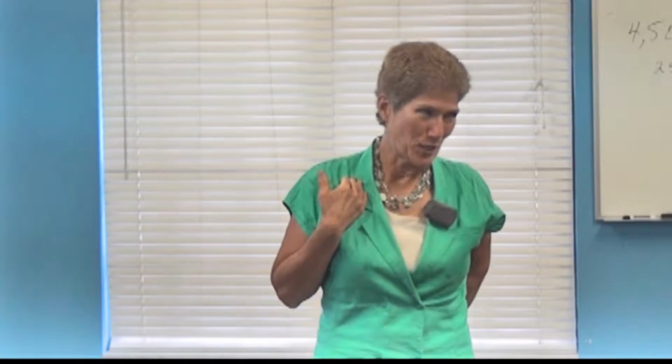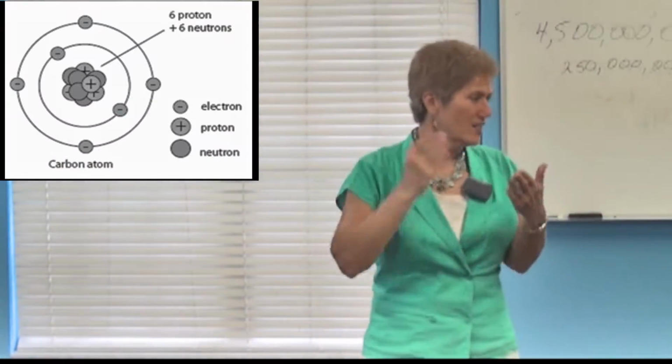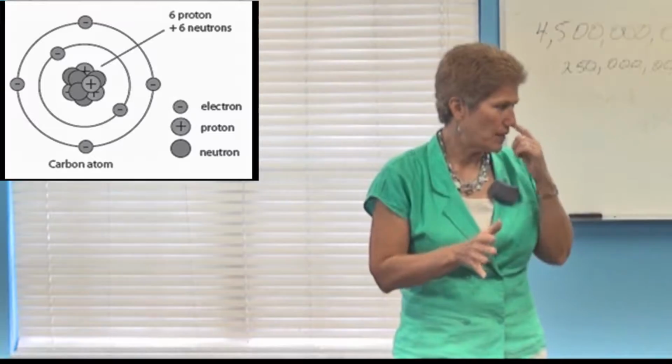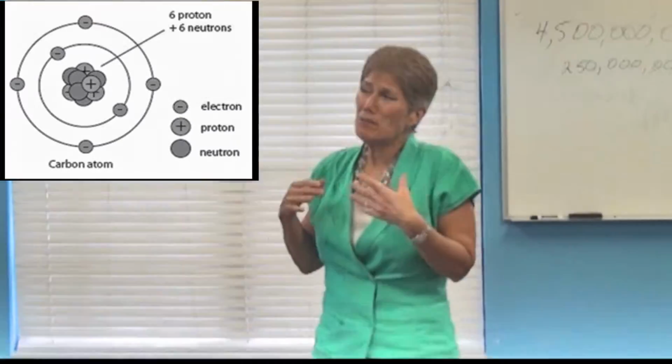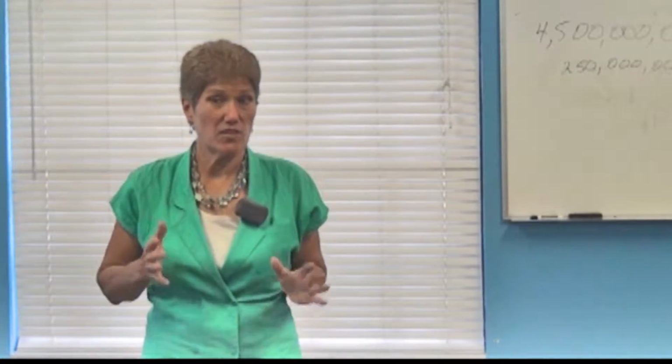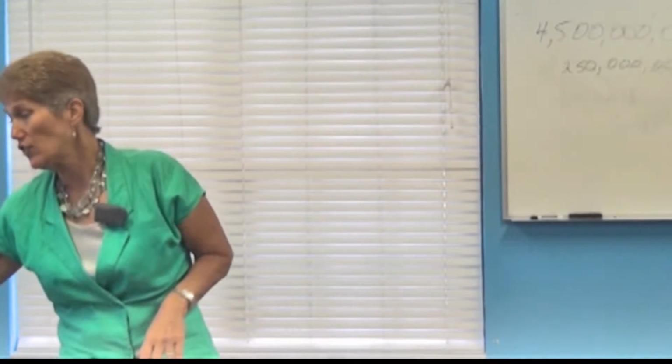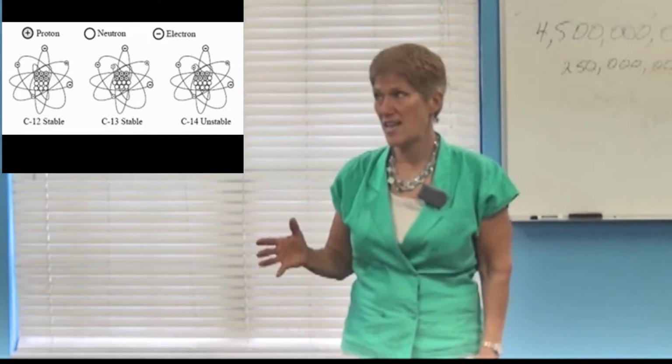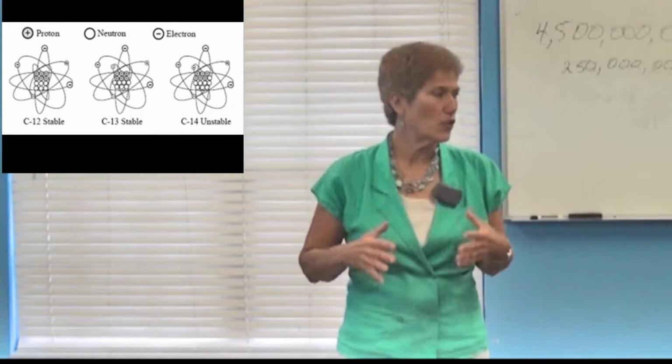It makes me think of Star Trek again, carbon life forms. Anyway, you have to forgive me. So carbon has 6 protons, and that's what makes it a carbon. 6 protons, 6 electrons. And most carbon around has 6 neutrons. But there are isotopes of that carbon. Some of them have 7 neutrons. Some of them have 8 neutrons. But they're all still carbon.